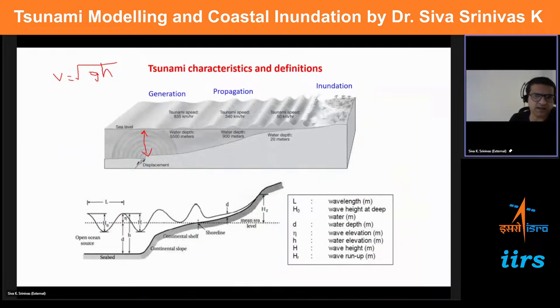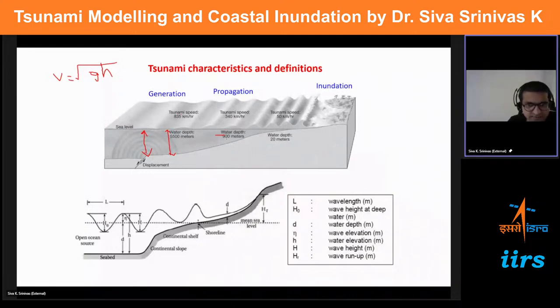Having said that, we know well that when we are moving from deep ocean to the coast, the depth of the ocean keeps decreasing. So we have a large depth at the bottom, and when you are moving towards the coast, depth reduces, and at the shoreline, depth is 0. As the depth is high, the velocity of the tsunami wave will be very high in the deep ocean. Where the depth is 5,500 meters, the wave speed of tsunami is 835 kilometers per hour.